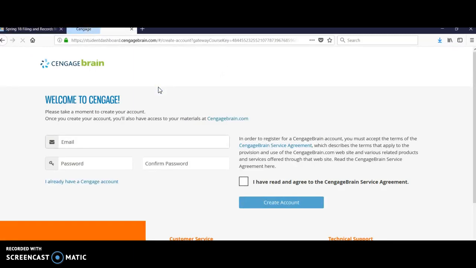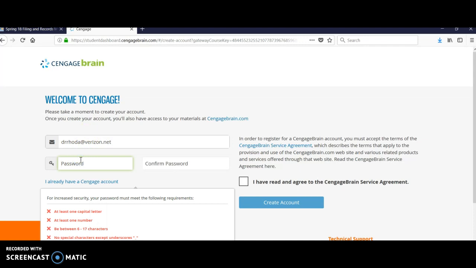Now, you do get free access for, let's say, 14 days. So what I'm going to do is put in an email address that they don't have, like my school address they do have. And hopefully this will work. And this is what you will do. You put in a password. If you don't have MindTap, you put a password in.